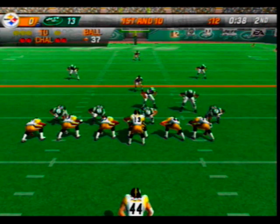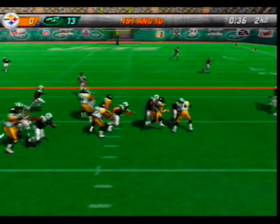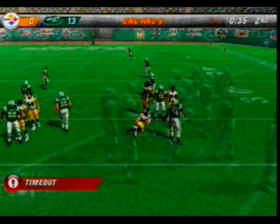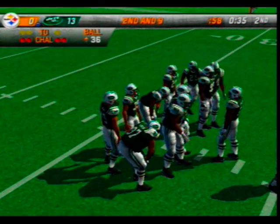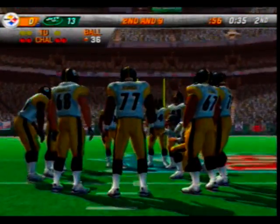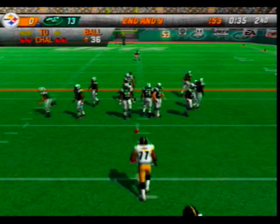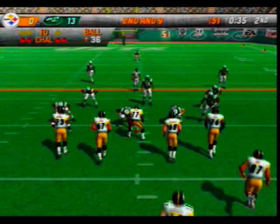Watch the ball. Only one man back. Here we come. Go low. Hand it off to the back. Malone is there on the stop at the 36. And now our viewers can see how successful each team's main running threat has been today. Number two goes back into the game after being injured earlier.